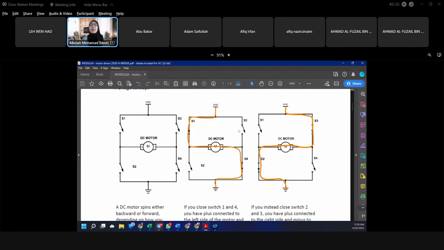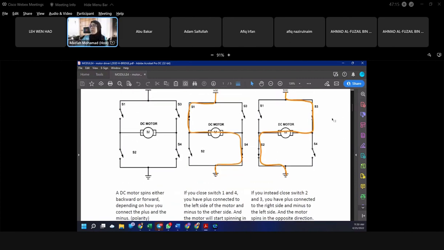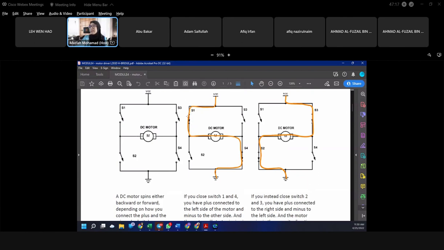If we turn on this one, it will rotate clockwise. If we turn on the other one, this one becomes closed and it will change the direction, anti-clockwise. That is the concept of this motor driver: to rotate one direction, turn on one switch, and to change the direction, turn off this and turn on the other switch.